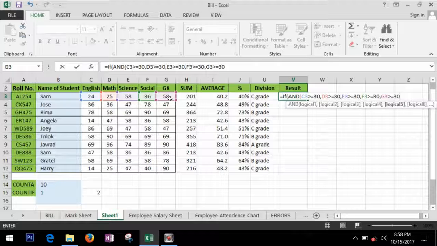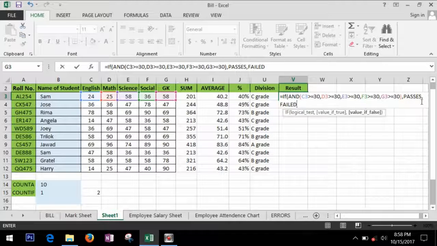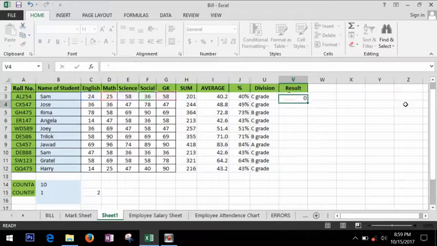Finish. Now close the bracket, comma. Now if this condition is true, then what? If all are greater than 30, then PASSED, otherwise FAILED. Bracket close. Let's press enter.